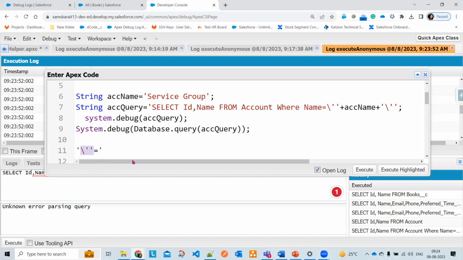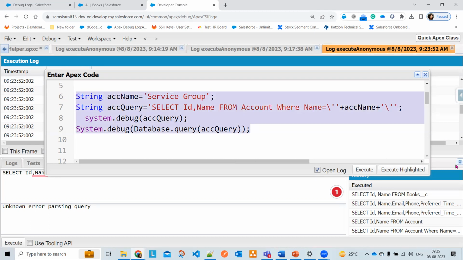Whatever is there inside this gets converted into the single quotes. Now here I have added the forward slash and two single quotes that gets converted into the single. Again, here I have added before this because I need to add that, and then this gets converted into the single quotes. Always, anytime in the business logic, wherever you need a string, use the forward slash and then single quote, single quote.